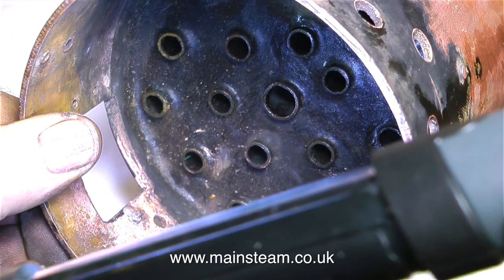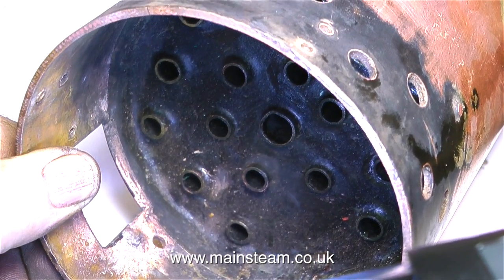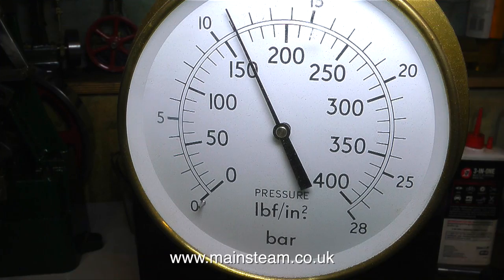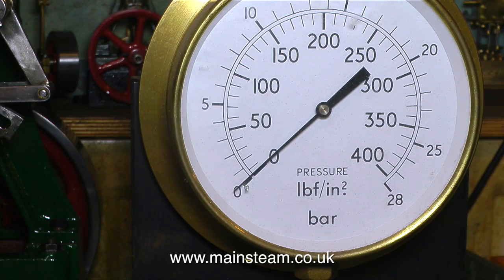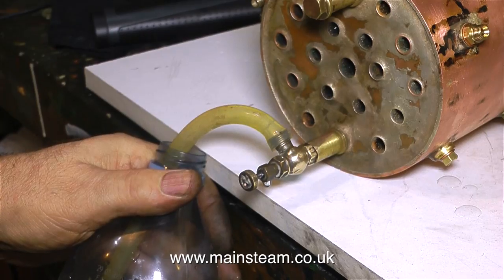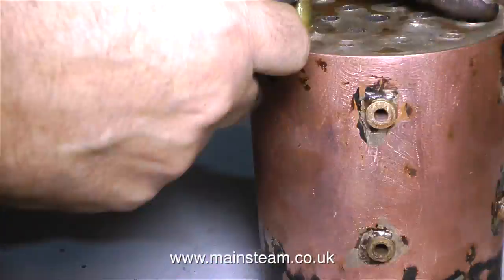I'm testing the boiler with a hydraulic pressure of 160 pounds per square inch, which is twice working pressure. During this test period I had a good look around the boiler to see if there were any potential leaks - and the boiler's fine, there were no leaks at all. The pressure never dropped and the needle never moved in a downward direction. The only time the pressure gauge needle moved was when I opened the valve on top of the boiler to release the pressure. I then placed the boiler on its side and drained the water back into a bottle, followed by removing the blanking plugs.